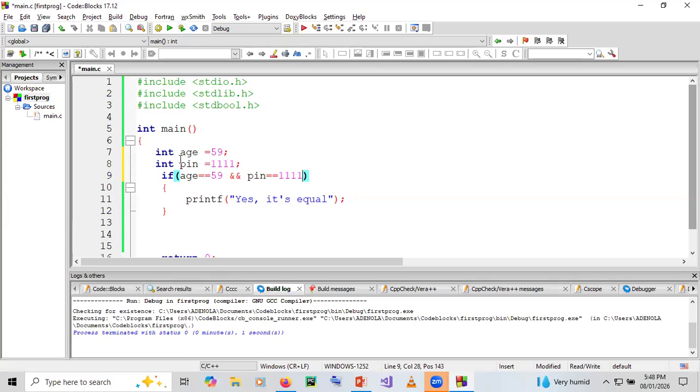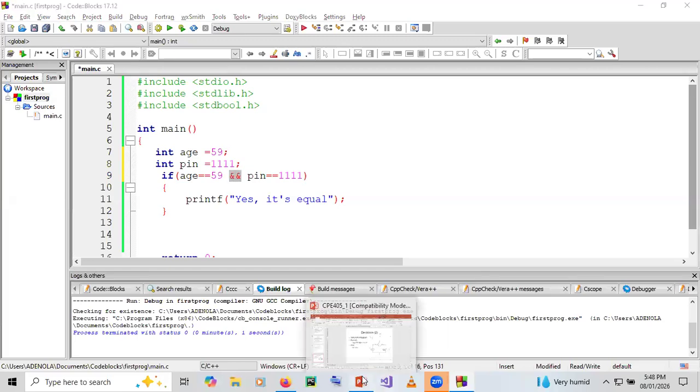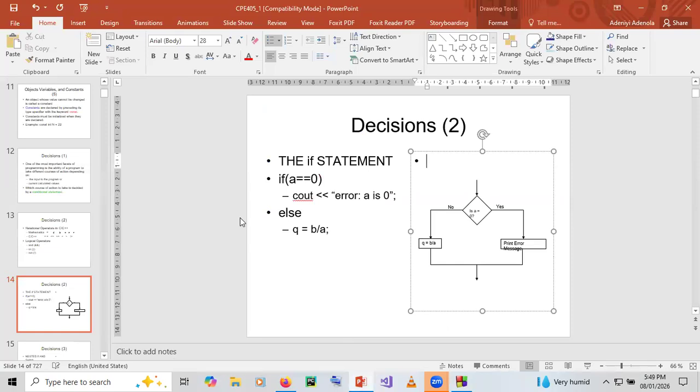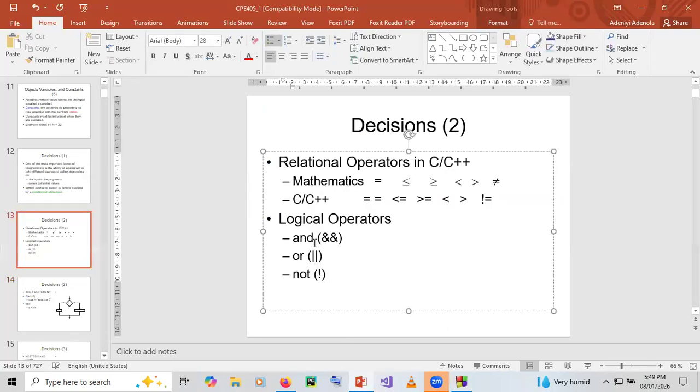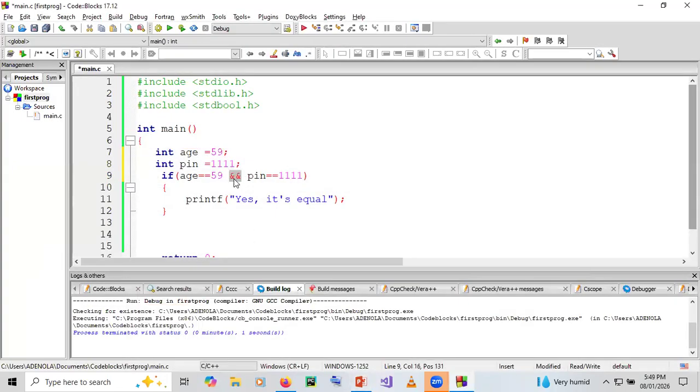Do you understand? Is my age equals to 59? You can see this and, which is a logical comparison, takes two conditions. Those two conditions must be satisfied. If age is equals to this and this is equals to this, and you can even have third, fourth, fifth.